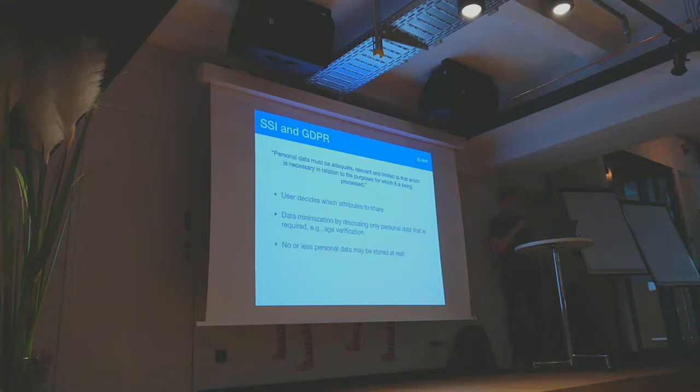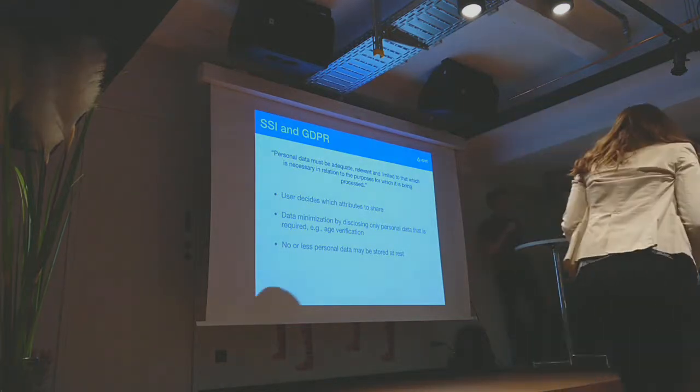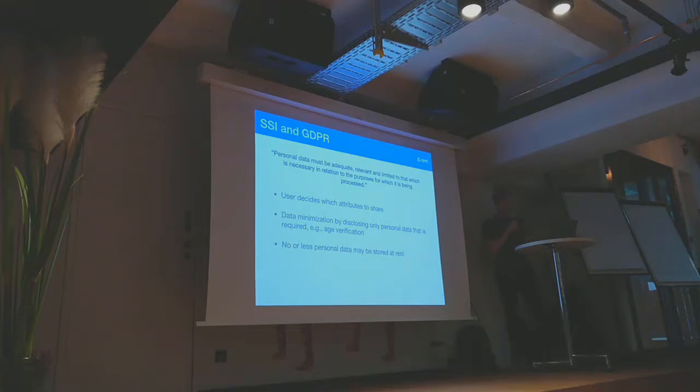The next one is about data minimization. This means that the user decides which attributes to share. The user doesn't have to share the whole passport data or driver's license if the user only wants to prove he's over 21 to buy alcohol, for instance, or your pizza delivery service doesn't have to ask you for your nationality while only the address and the name are needed. With this new concept of SSI, it's actually possible to really reduce the amount of personal data that is kept in a company, because the company can always ask the user for the data on demand when it is being used. So you have the ability to reduce the amount of data that is stored at rest.